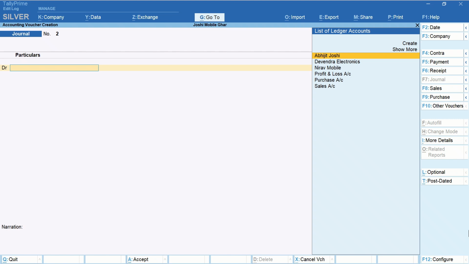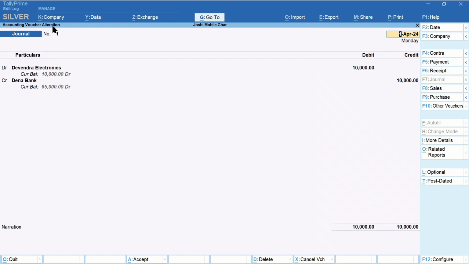This voucher was supposed to be on 2nd April, right? So now here I will press the page up key. Just note here, this is accounting voucher creation. But when I press page up once, it becomes accounting voucher alteration, and I am going to get my voucher. So this voucher was posted on 1st April.